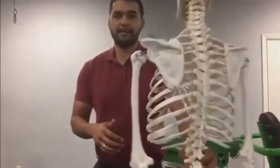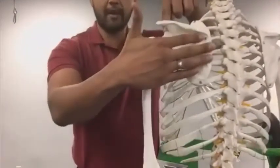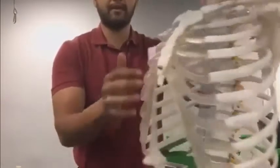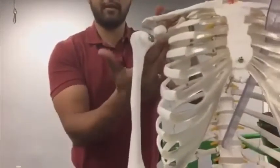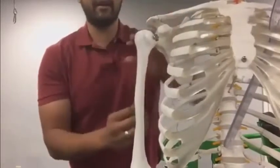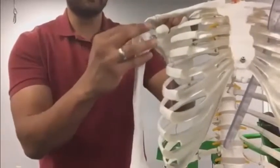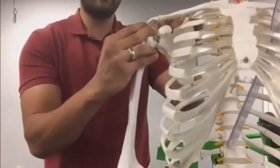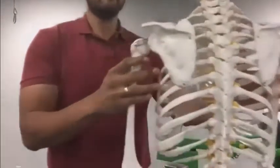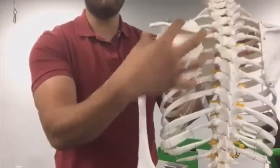If you look at the skeleton here, here's the ball and socket joint, and you have 4 rotator cuff muscles: one big one right here, one on the top, one on the front of the shoulder blade right here, and another little one that comes in from the back. They all hold onto the ball of the ball and socket joint, and they pull it into the socket.